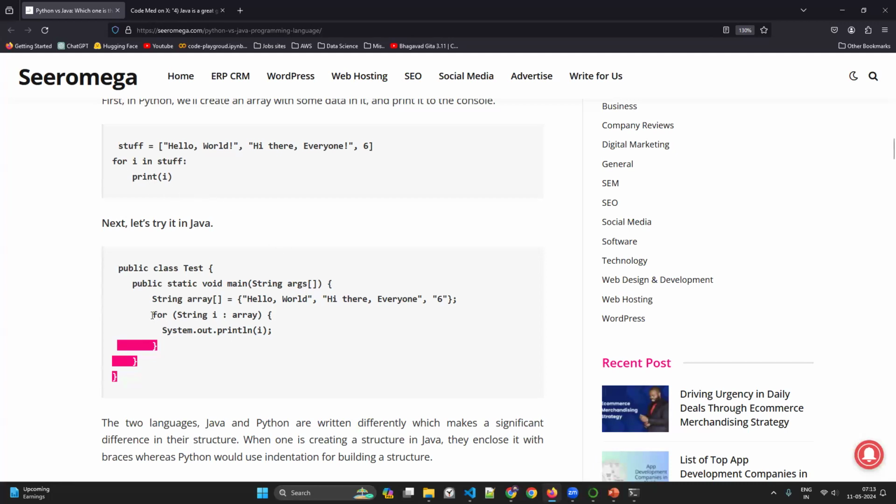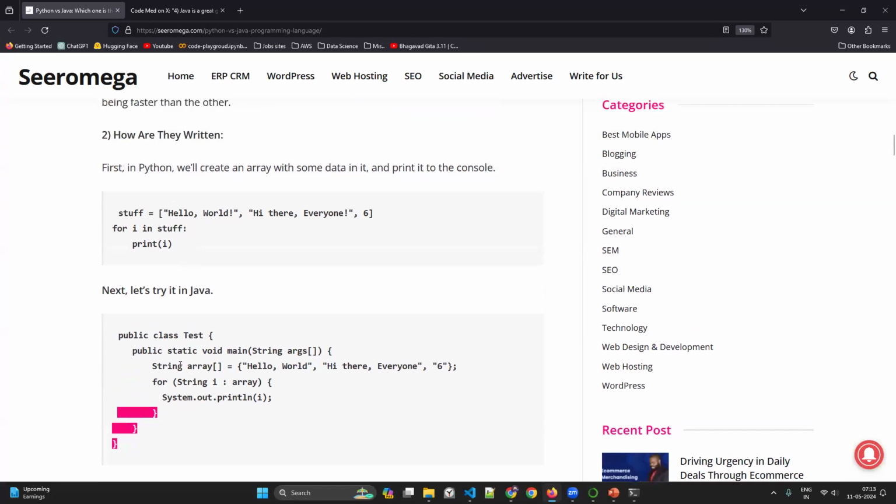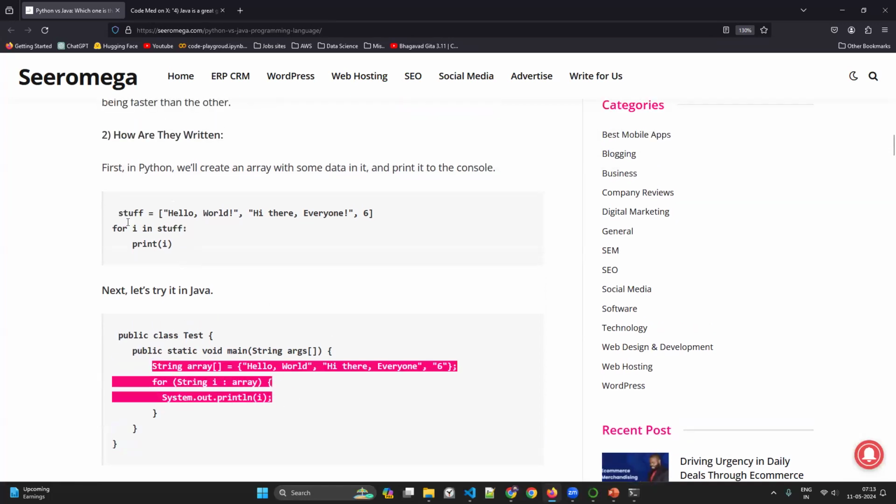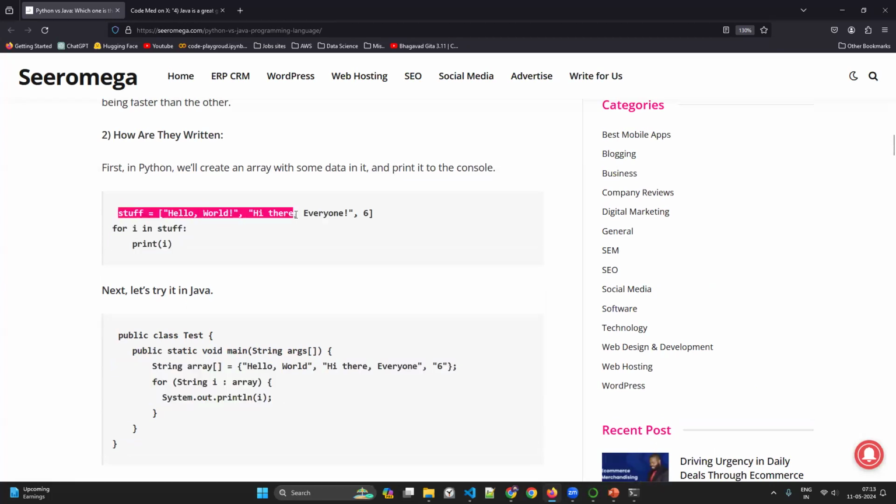You can see in Python we are not using classes and methods. It directly executes this line of code. It has defined a list, it is iterating the list in a for loop, and it has an indentation after this.